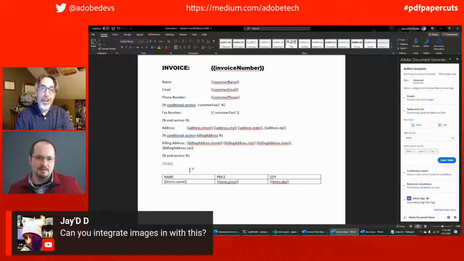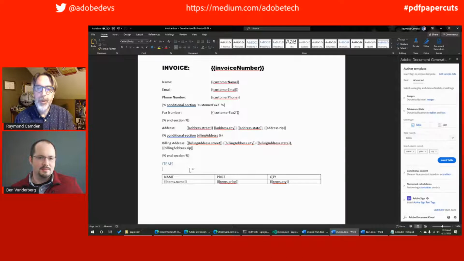Absolutely. One of the examples that I'm not going to show today, just for time purposes, is that you can put an image in this Word document and then pass it in via JSON. You do have to base64 encode it, but once you have that, you can absolutely have dynamic images in here. Ben, you have a great article on our blog that shows some tips for working with this. I have a demo that's hopefully coming out in a week or two where I actually take data and pass it to a charting service and get a dynamic chart and then embed it into our API. So yes, you can do it. The only thing to keep in mind is that you'll have to base64 encode it before you use it.